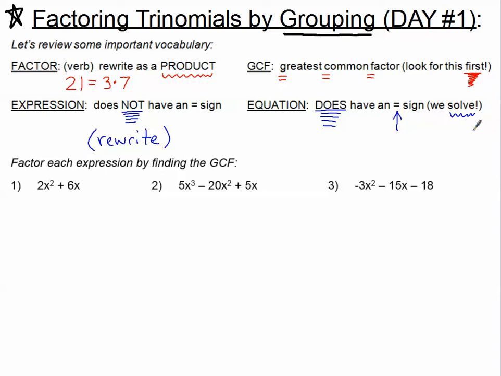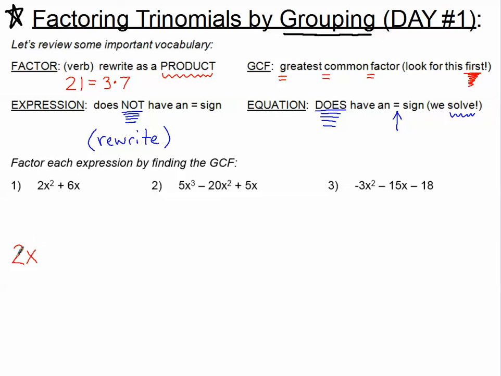So let's look at our expressions today, and in particular our first 3 problems. It says to factor each expression by finding the GCF, the greatest common factor. So our first problem actually only has 2 terms, that's a binomial, and I'm looking for the things that are in common in each term. Well, I see the 2 and the 6, and I know that 2 goes into both of those numbers. I see x squared, that means that there are 2 factors of x, and I see x, that of course is only 1 factor of x. So the most that's in common is that 1 factor of x.